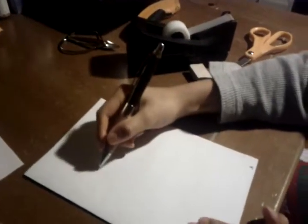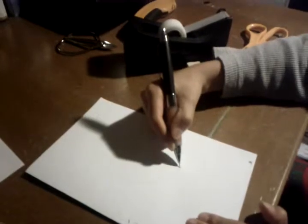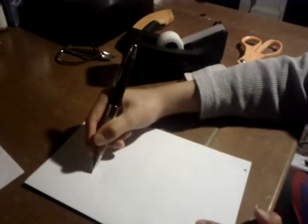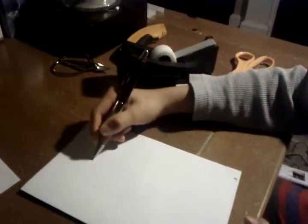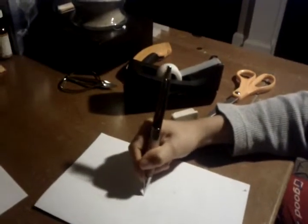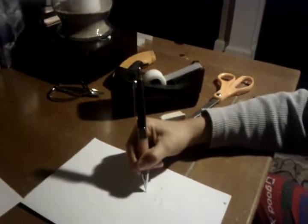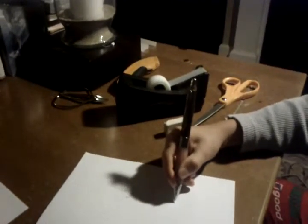Looks like he's erasing it. Make sure you draw your magazine very well, because if it's not made well then you won't be able to fit it inside your magazine holder. And depending on whether you want a magazine that holds bullets, don't put tubes inside. However, if you don't want it to hold bullets, you can make it a lot more sturdy by putting scrap tubes inside.